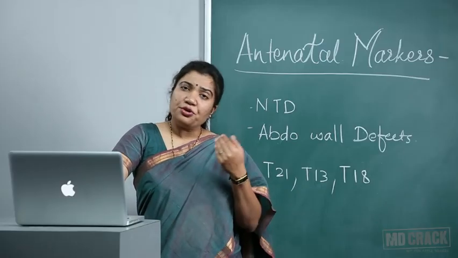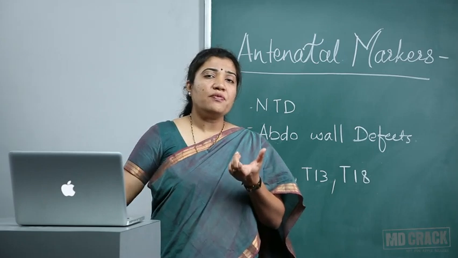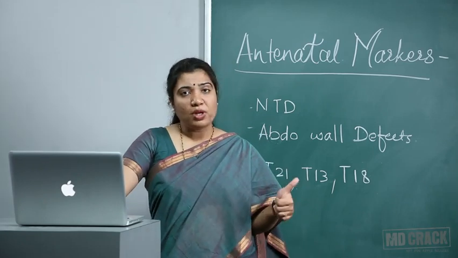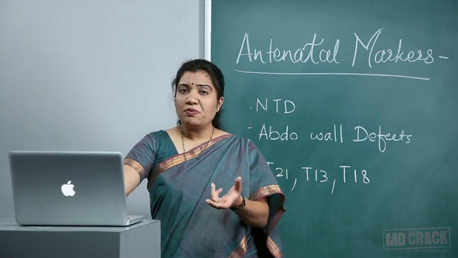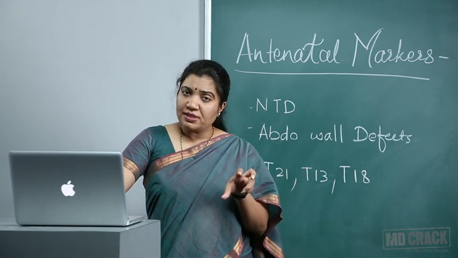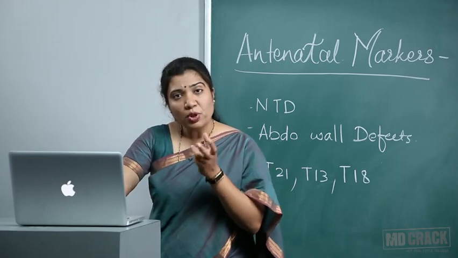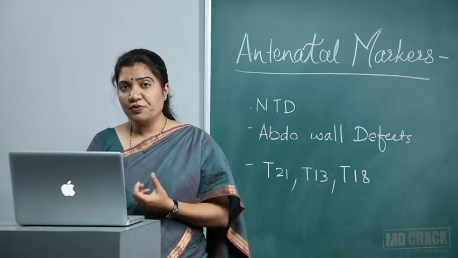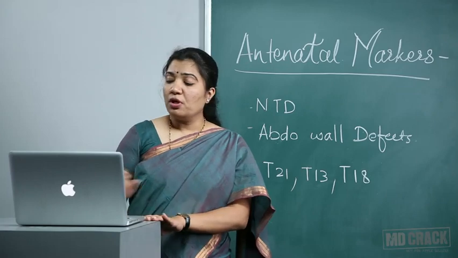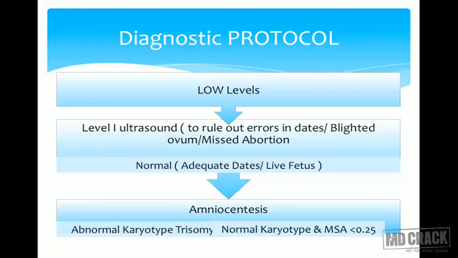So instead of repeating the test, if we go for a simple level 1 ultrasound, that will rule out molar pregnancy, because the baby would be seen. If fetal pole is present and fetal heart is seen, that rules out blighted ovum as well. It will also give us an accurate measurement of the gestational age, so overestimation will also be ruled out. So if there are low levels of maternal serum alpha fetoprotein, we should go ahead with a level 1 ultrasound scan. It will rule out all the other options and tell us whether the fetus is normal, the dates are adequate, and the fetus is live or not.